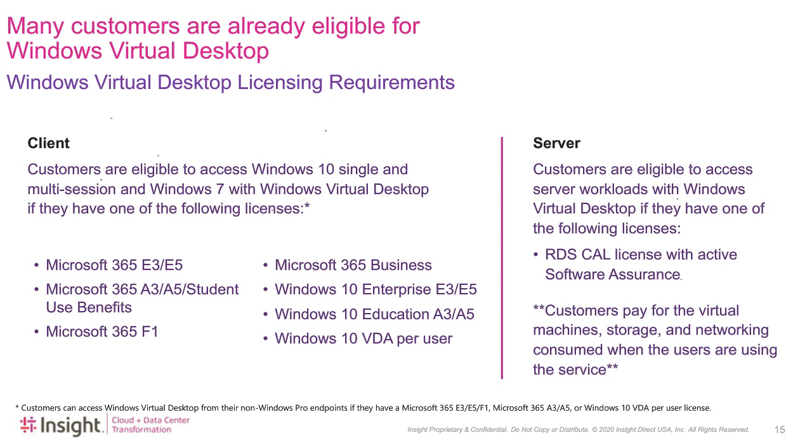On the operating system side, if you have one of the Microsoft 365 suites that includes Windows 10 Enterprise per user, so this is any of the flavors of E3 or E5, this is Microsoft 365 Business, or even the M365 F1, which is the frontline worker license, you are already eligible for the operating system requirement here. There's no additional licensing costs, which is obviously what you'd find potentially with competitors like Citrix or VMware.